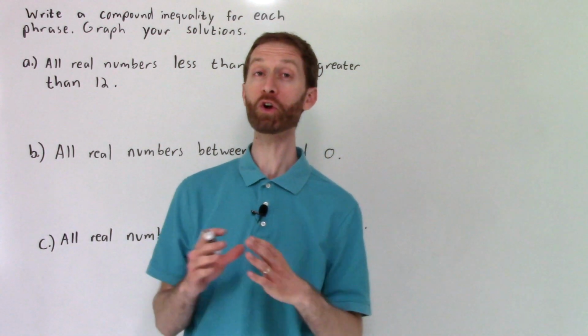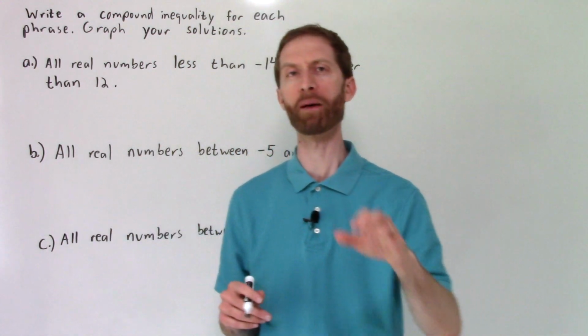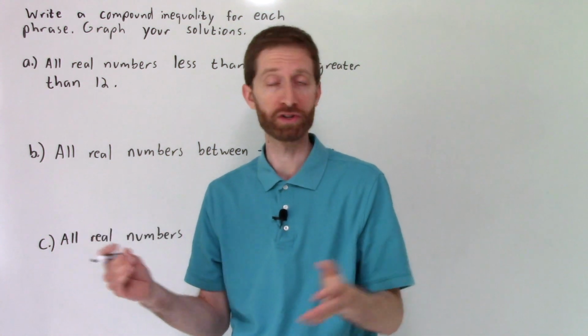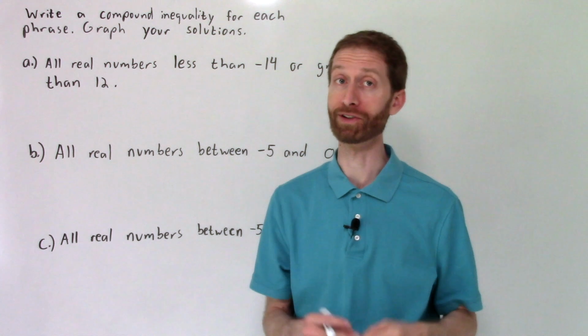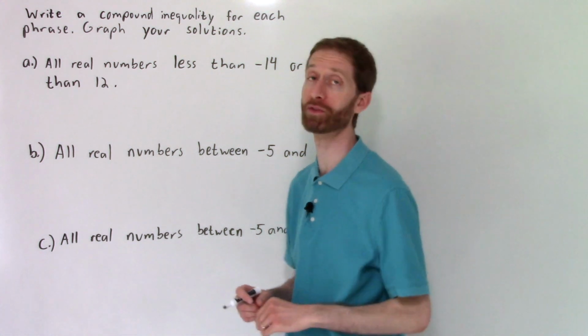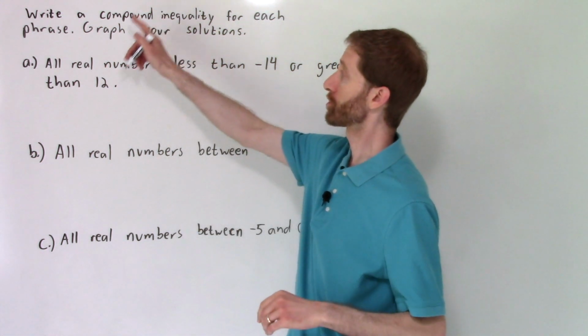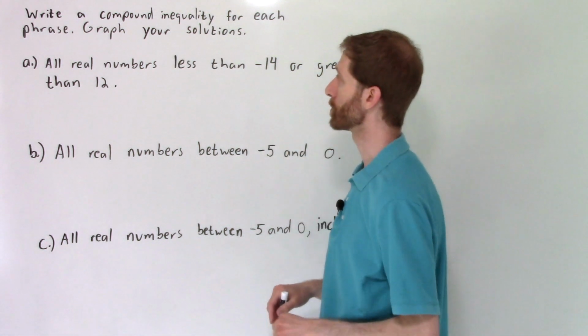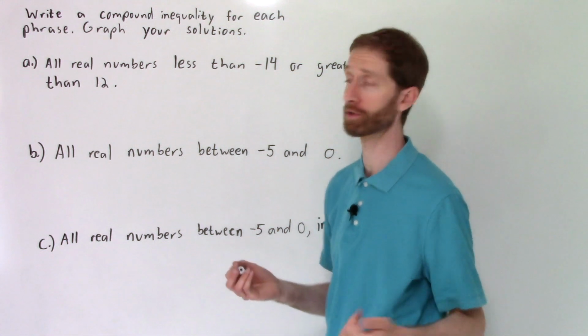In this video, we are going to go over the classic problems of being able to translate from words, word expressions, into compound inequalities. Let's jump into it. There's some keywords here that we've got to learn. We've got the instructions. Write a compound inequality for each phrase. Graph your solution. So we're going to start with an inequality and then we're going to graph the solutions.